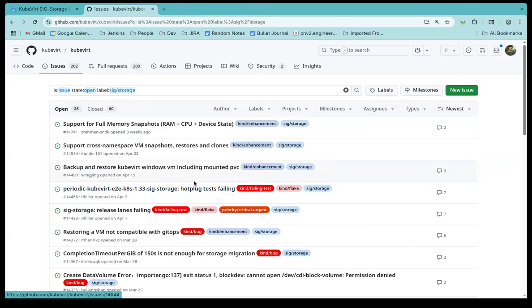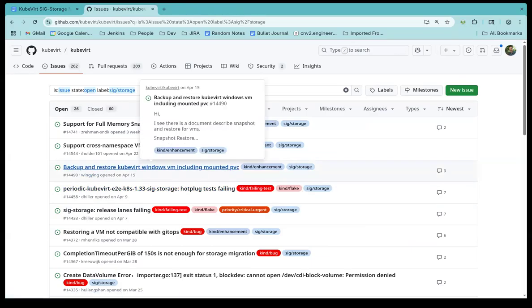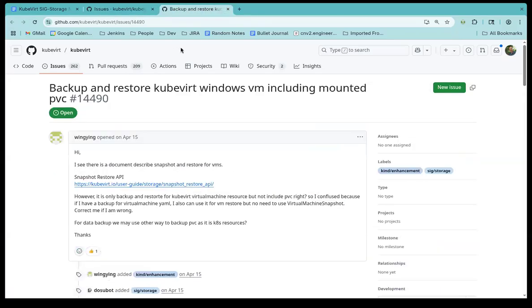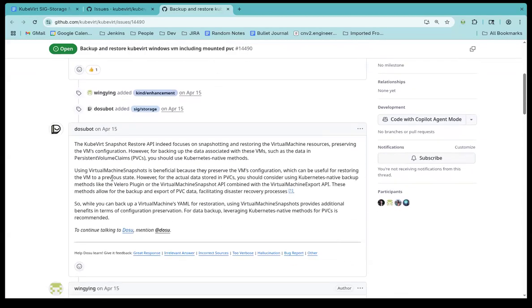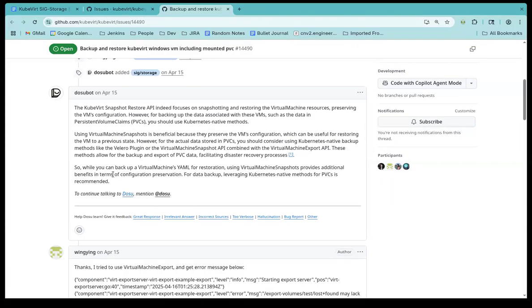Backup and restore KubeVirt Windows VM, including mounted PVC. Not sure I understand what's being asked. Oh, we have an AI thing.